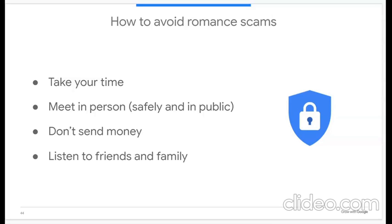When you start talking to someone online, ask for more photos. If the person you're communicating with is a scammer, they may be using images they copied from someone else's social media accounts or somewhere else on the internet. To help prove that they are the person they claim to be, you can even ask them to take a picture with that day's newspaper or doing something specific, like touching their nose. This type of photo would be hard to fake or copy from the internet. If they can't send you a photo like this, then it's likely they are not the person they say they are.